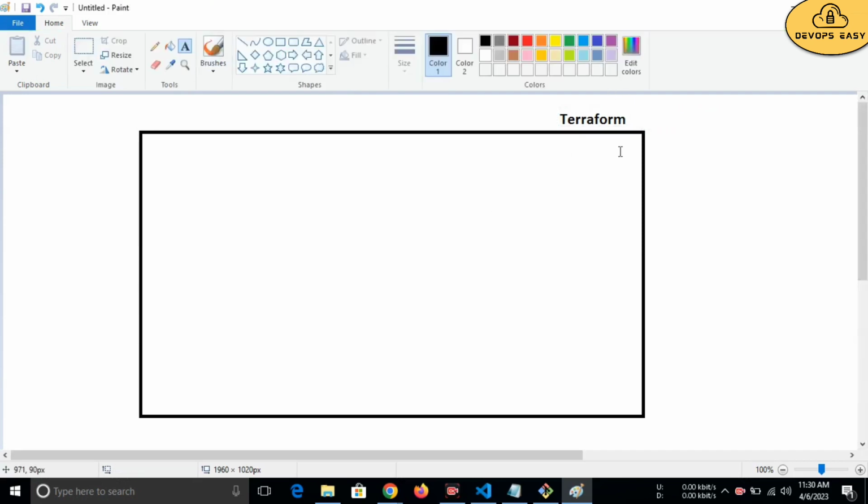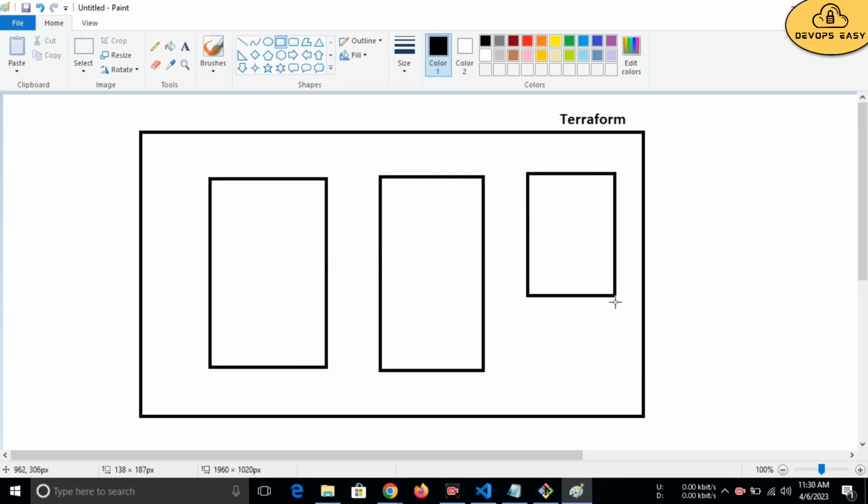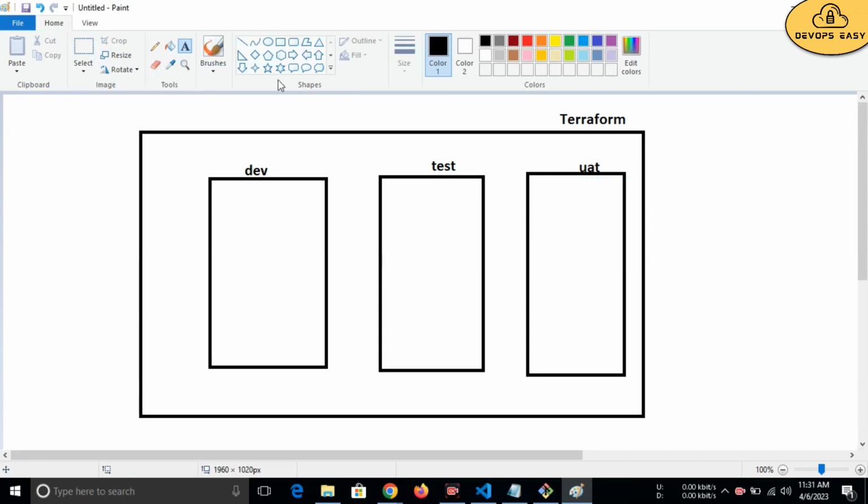Okay, so inside this Terraform also you can create different environments. So that is dev, test, like this UAT, anything.